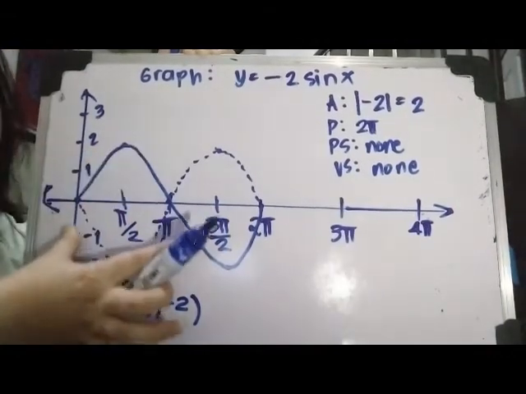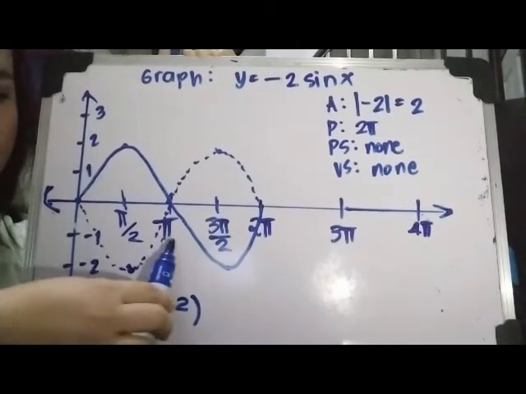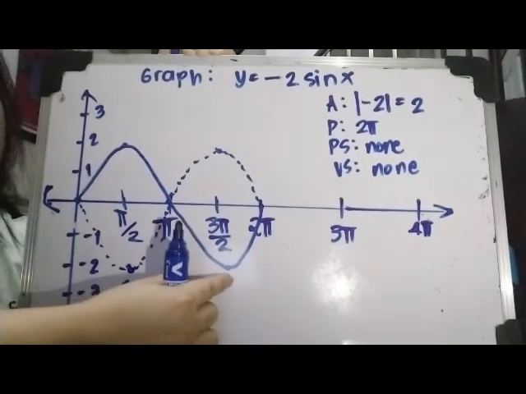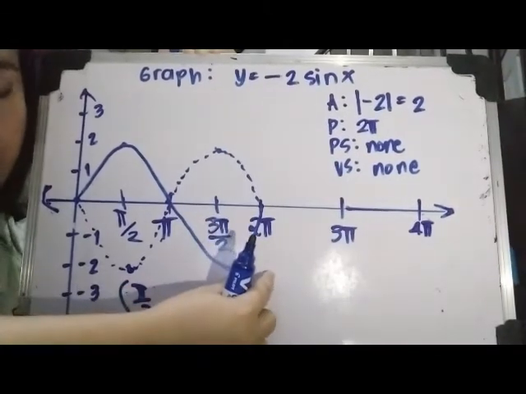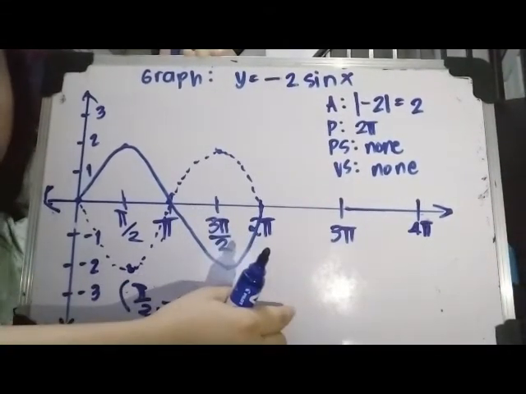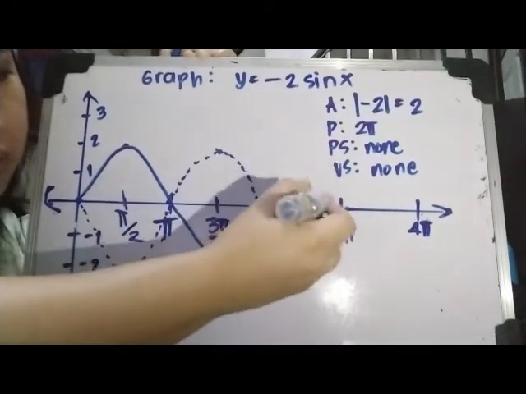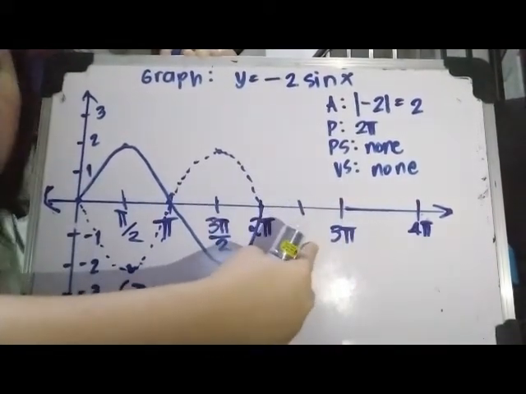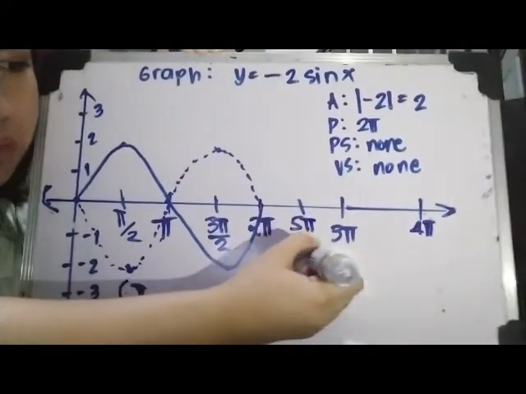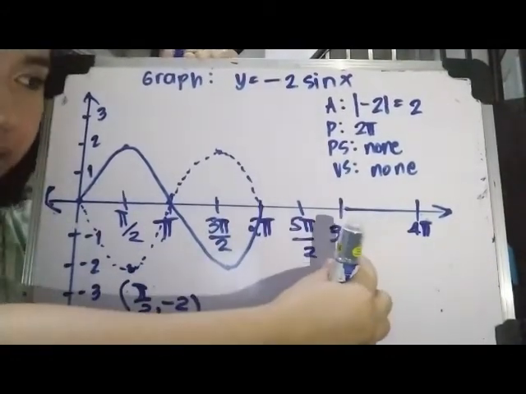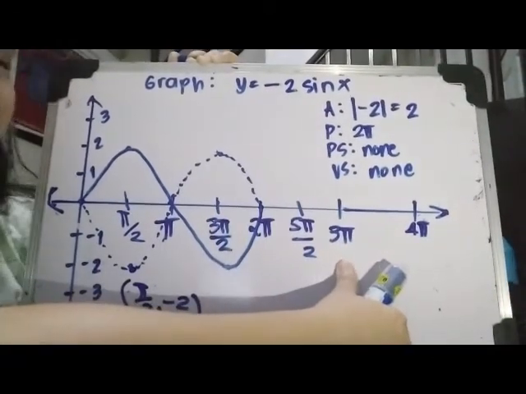Now, if you are asking, why did it become pi over 2? Of course, if this entire segment is 1 unit, half of it is 1/2 pi, or pi over 2. From pi, if you're gonna add another half of pi, or 1/2 pi, it will give us 3 pi over 2. And 3 pi over 2 plus pi over 2 will give us 2 pi, so on and so forth. Okay? 2 pi plus pi over 2 will give us another coordinate here, which is 5 pi over 2. Okay, adding another pi over 2 will give us 6 pi over 2, which is 3 pi.